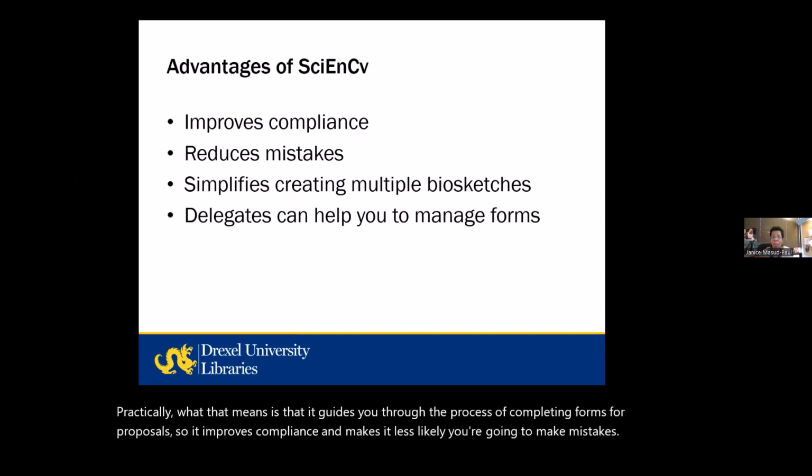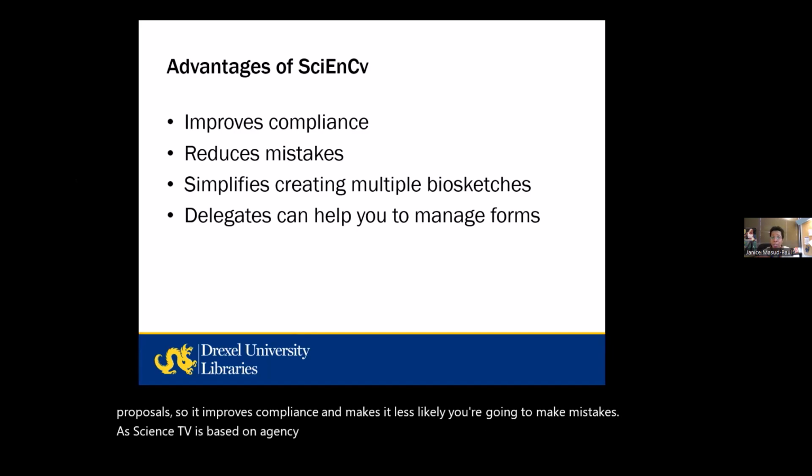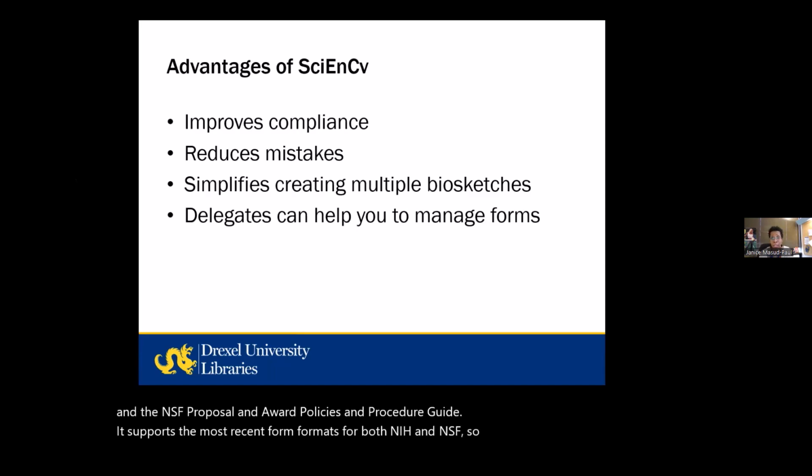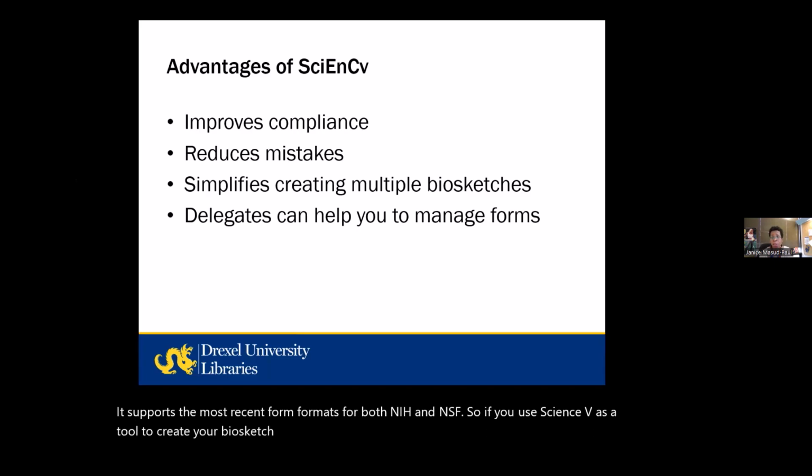As SciENcv is based on agency guidelines, it includes links to NIH application guides and the NSF Proposal and Award Policies and Procedure Guide. It supports the most recent form formats for both NIH and NSF. So if you use SciENcv as a tool to create your Biosketch, you're going to be using the most recent forms. And I know there were some changes earlier this year.